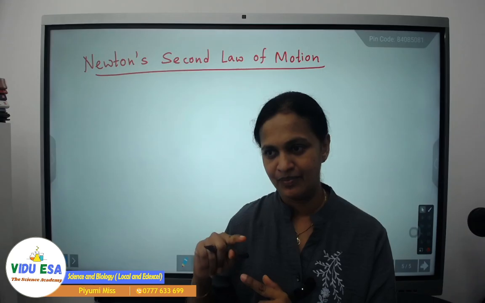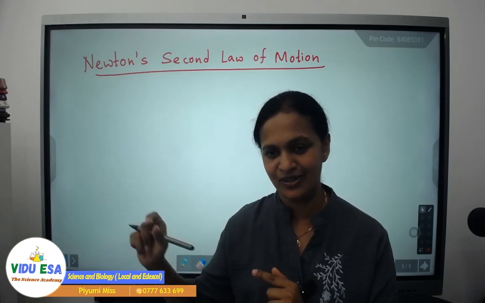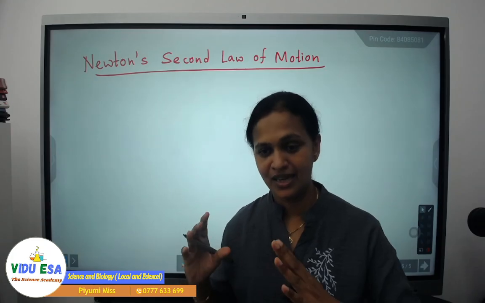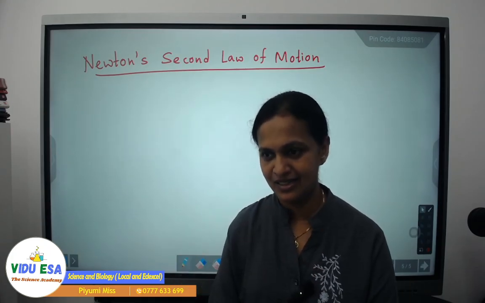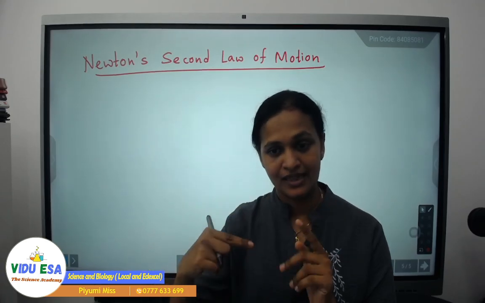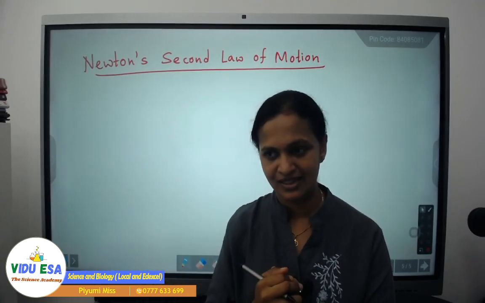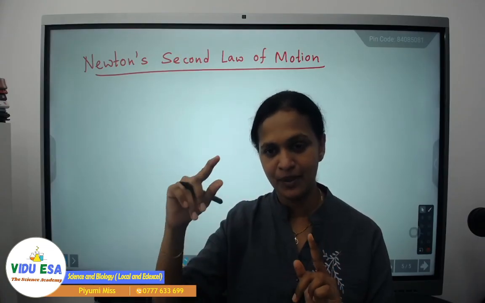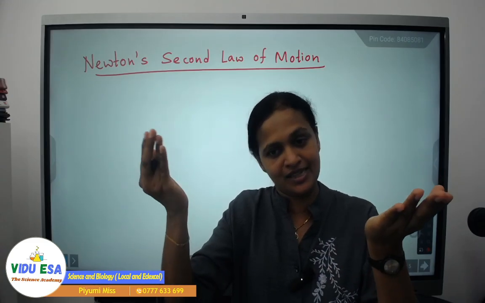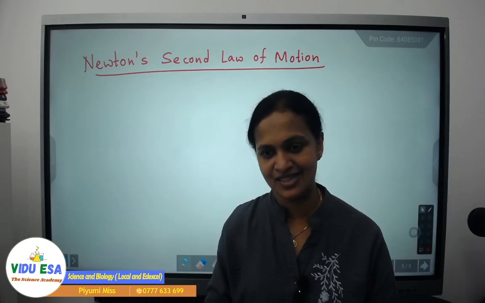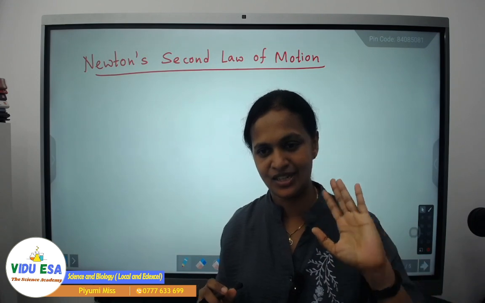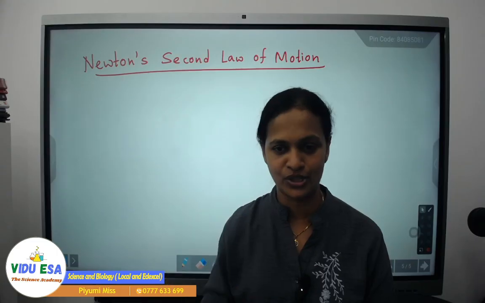Then what happens? If you are traveling on a straight pathway, the bicycle accelerates, doesn't it? When you apply more force on the pedals, the bicycle accelerates. Right? So once you increase the force, the acceleration also increases. So the force is directly proportional to the acceleration. Directly proportional means when one factor increases, the other factor also increases. Therefore, force is directly proportional to the acceleration.